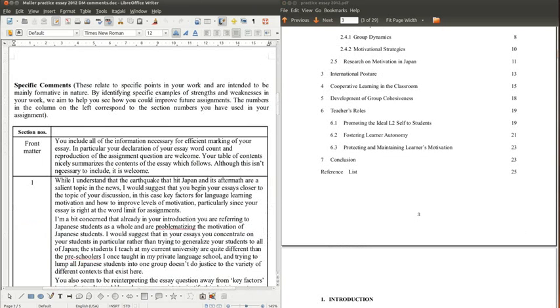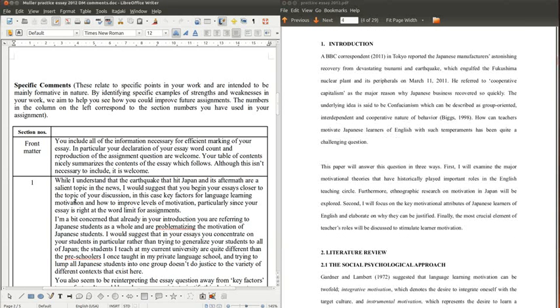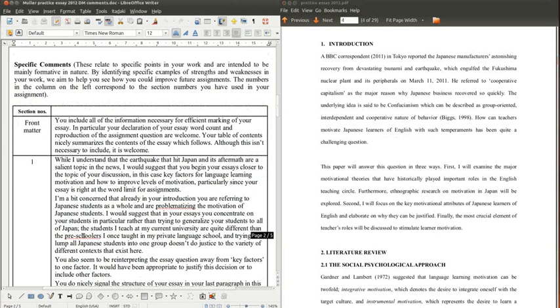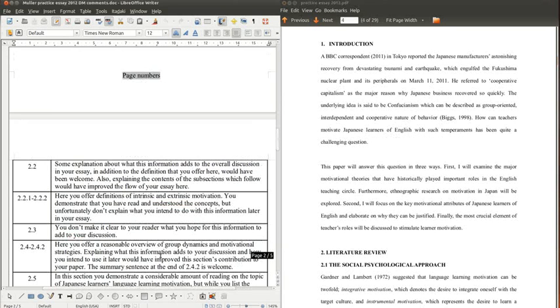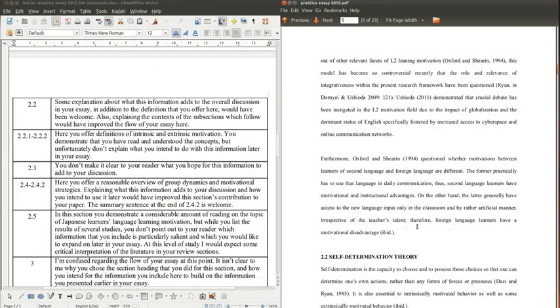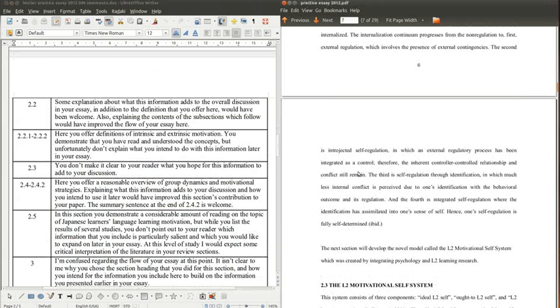specific comments, except to say that you're expected to produce some feedback for every substantive section of the student's essay. And so you'll notice here I've got section 1 and some comments, section 2 and some comments, and then the student embeds the sections pretty deeply here, 2.2.1, and you'll notice that I've consolidated those two sections into one.